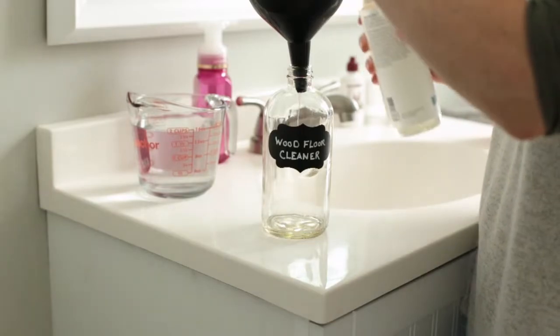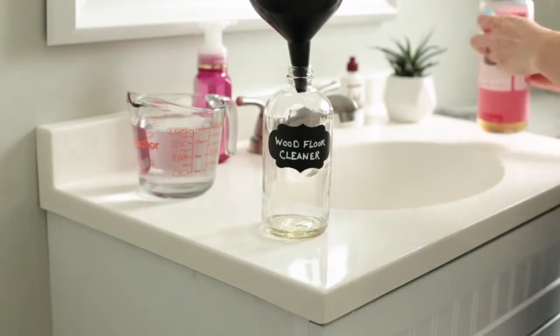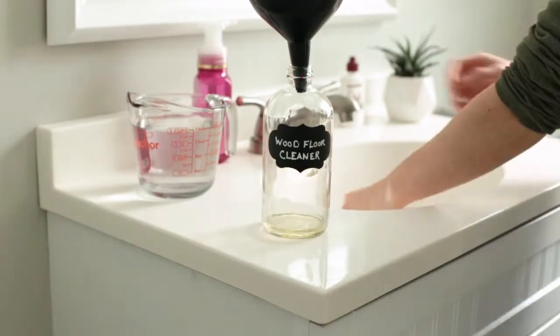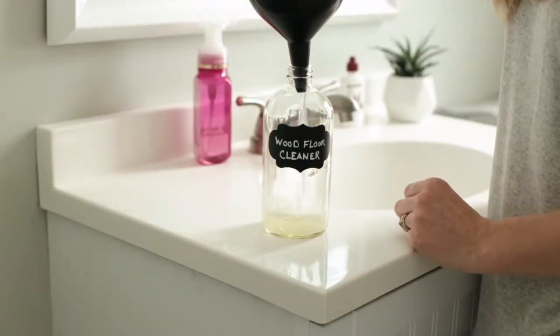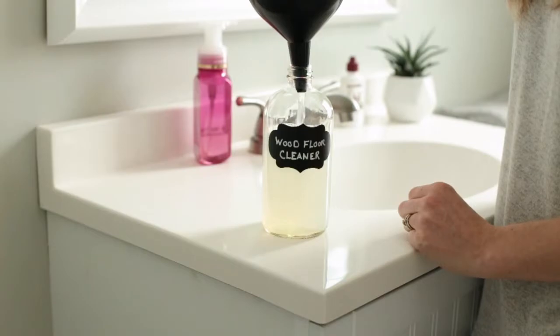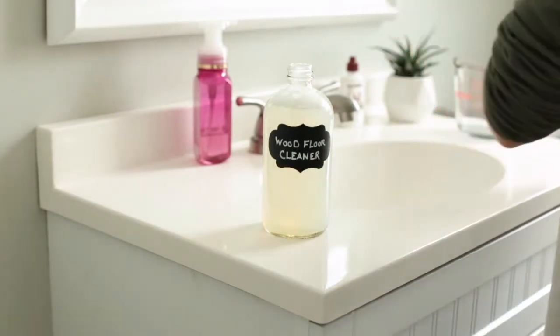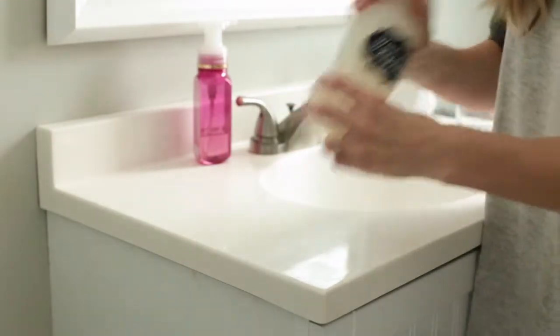I actually recommend that you use fractionated coconut oil because it stays in a liquid form instead of solidifying, because you don't want solid coconut oil in your cleaner. Then add 1 teaspoon of pure Castile soap, and then add your 2 cups of water and just fill it up. Screw the cap on and give it a really good shake.